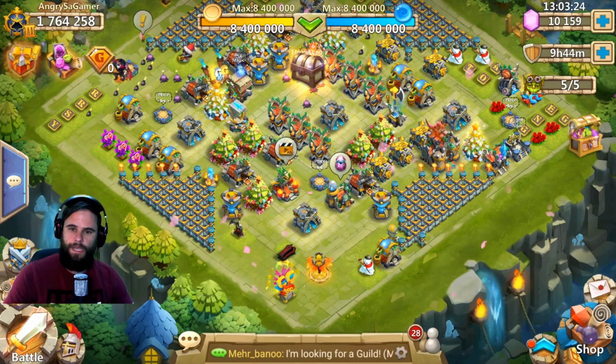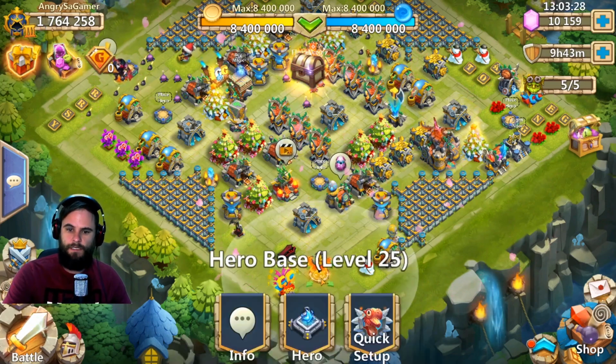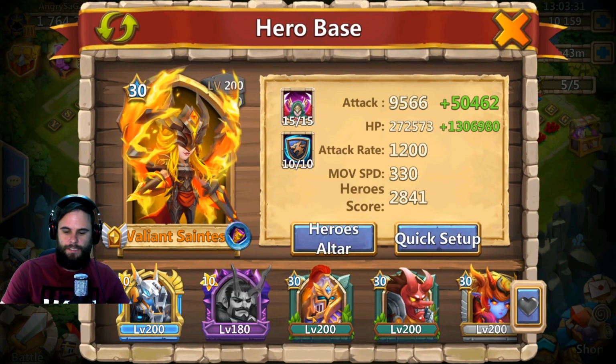Well, today's video we have Valiant Saintess. It's one of the most requested builds since the update, and that is Dragon's Cover.